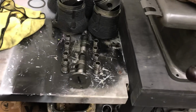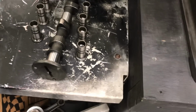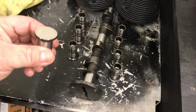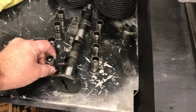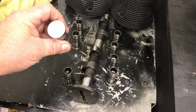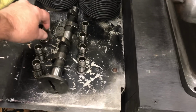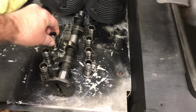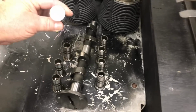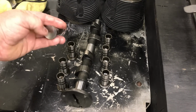So here's our camshaft that came out of the motor. This is the 110. And a couple of these lifters have a little bit of wear on them also. You can see they're getting a little dished. And it wasn't machined under the lifter boss. So sometimes that'll make the lifter get tight against the lobe of the cam. This motor only has 2,000 miles on it, so you have to imagine what it would look like in 10,000. That one there's starting to get a little wipe in the center of it, if you see it right there.